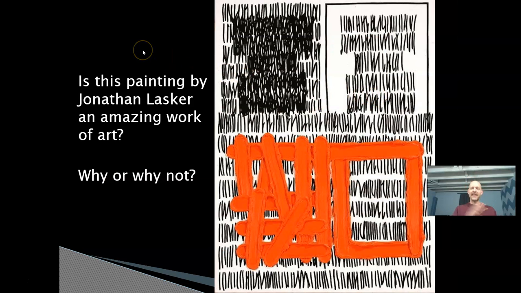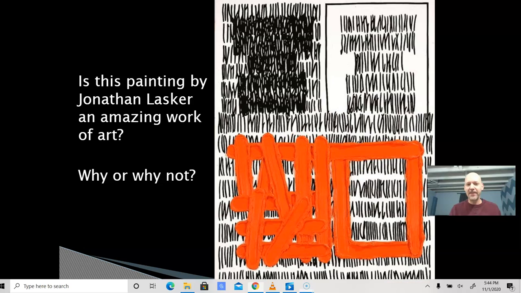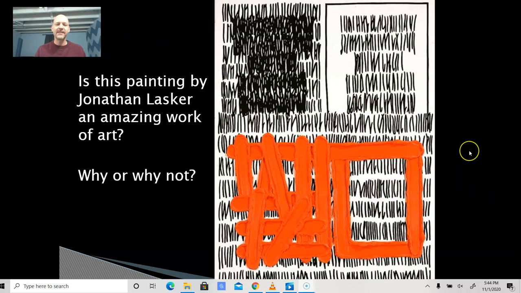Now, something like this, I intentionally put this in here because I think most people are just going to be like, what is this? How do I appreciate something like this? I think it's so cool because he used the weirdest thing, but it works. Like, how did he make that work? He repeated these squigglies, but he did it in different ways. It's really dense in one spot. It's lighter in another spot.